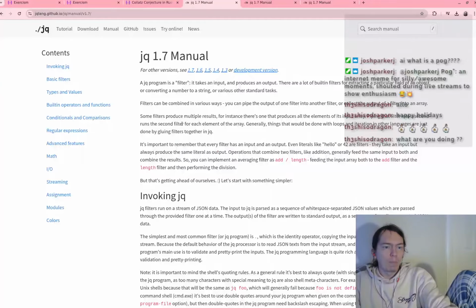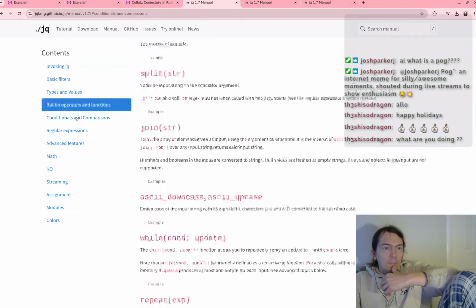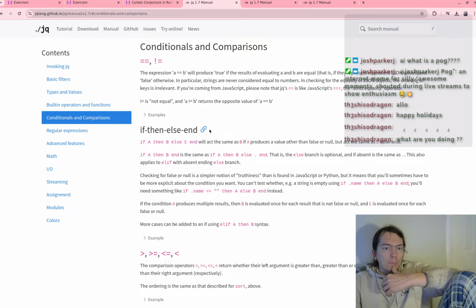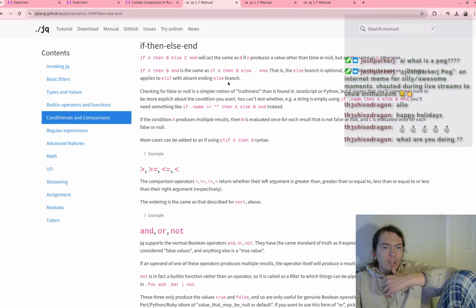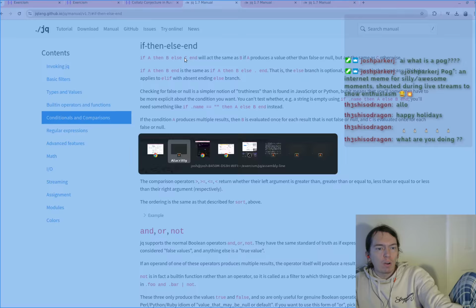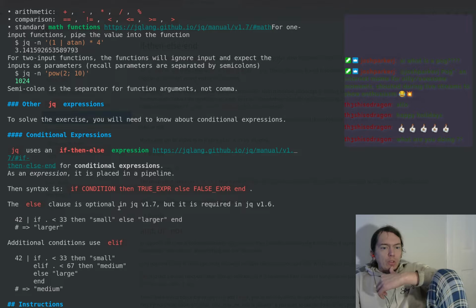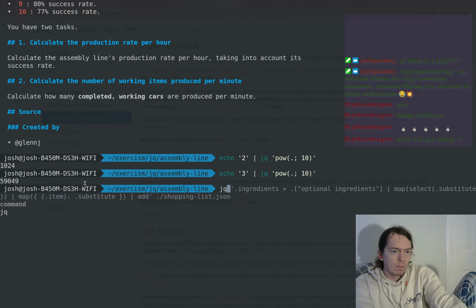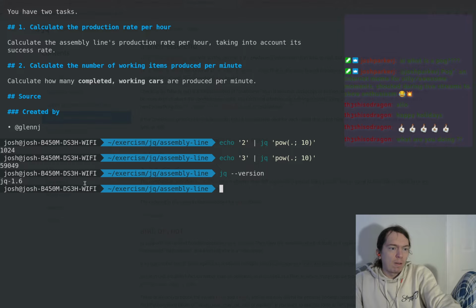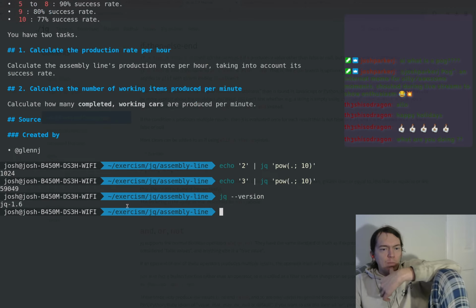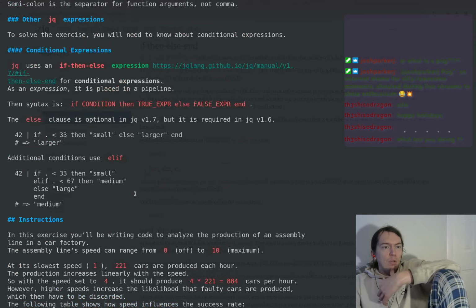There we go. That's what we were trying to link to. So if A, then B, else C. Okay. All right, so else is optional in 1.7, but required in 1.6. Uh-oh, mine is 1.6? I'll just leave it alone.